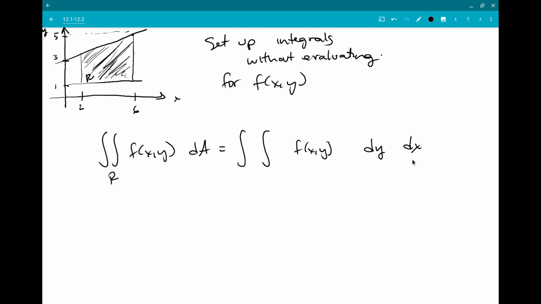When I'm doing my bounds with respect to x, that's kind of the easy part. I'm moving from left to right. My lower bound for x is the leftmost value. That's 2. And my upper bound for x is my rightmost value. That's 6. But this part gets a little tricky when we try to do the bounds for y. I'm going to put these brackets here so it's really easy to tell that those outside ones belong to x. x equals 2, x equals 6.